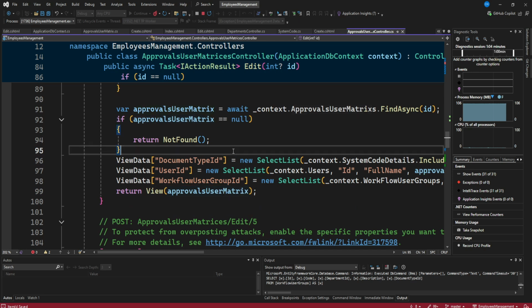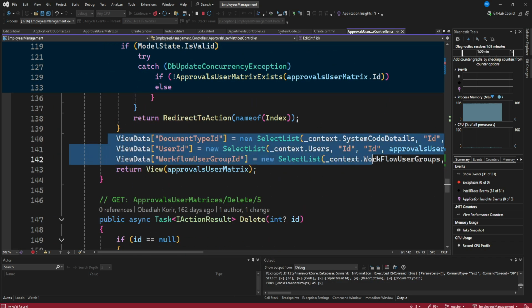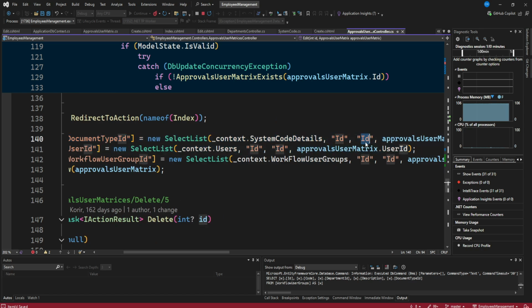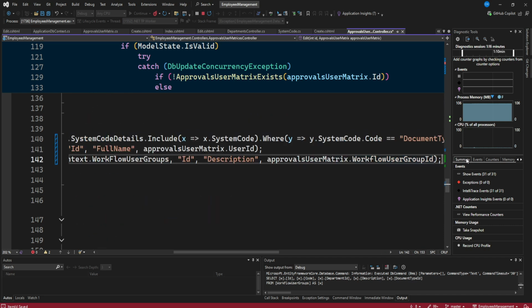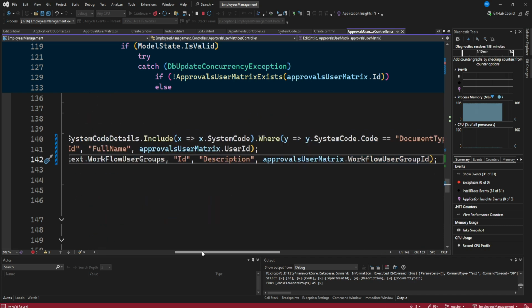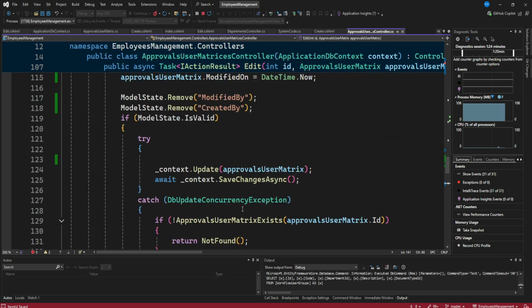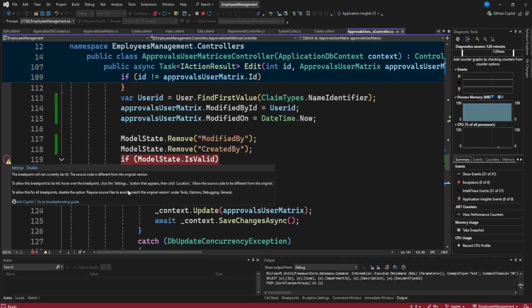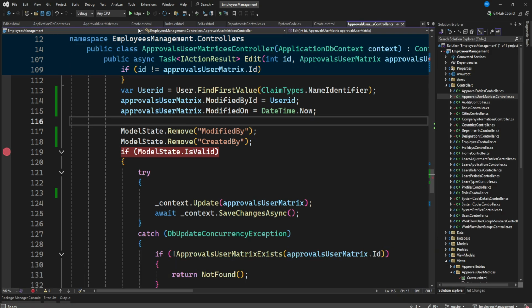So that's okay. So also we need that here. So instead of IDs, you see this is IDs, but we need to be using descriptions. So that's why it is giving us the description, that is the numbers. So you see I've changed this to description here, full name, and you should now be good to go. So if we put in a breakpoint here, let's just relaunch and see how that looks like.